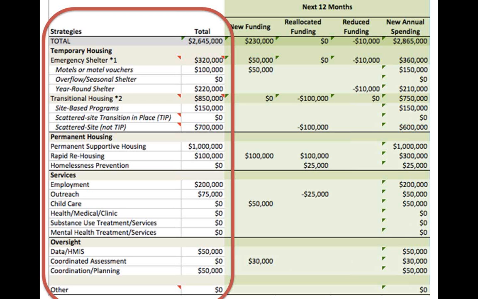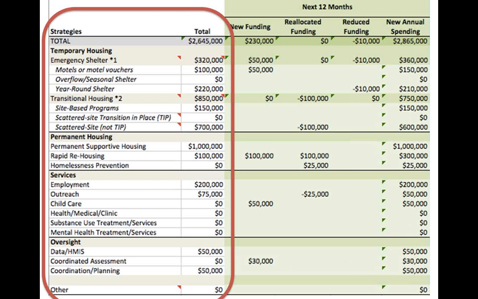I want to say a couple things about these various categories while we're here. So the strategies listed here, hotel and motel vouchers, overflow or seasonal shelters, and year-round shelters are the various emergency shelter categories.